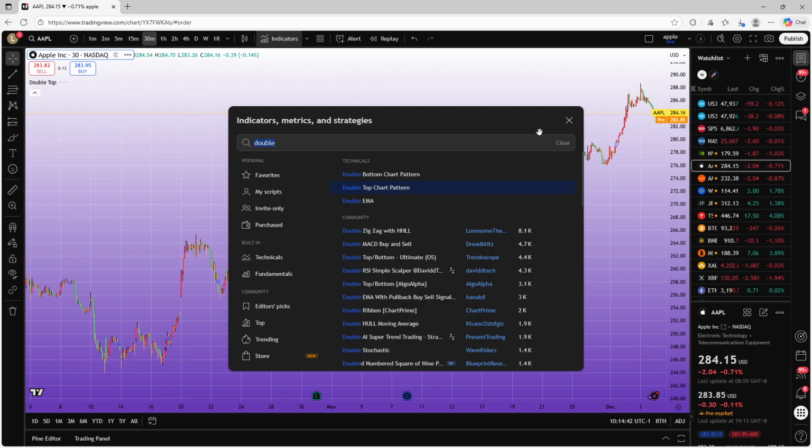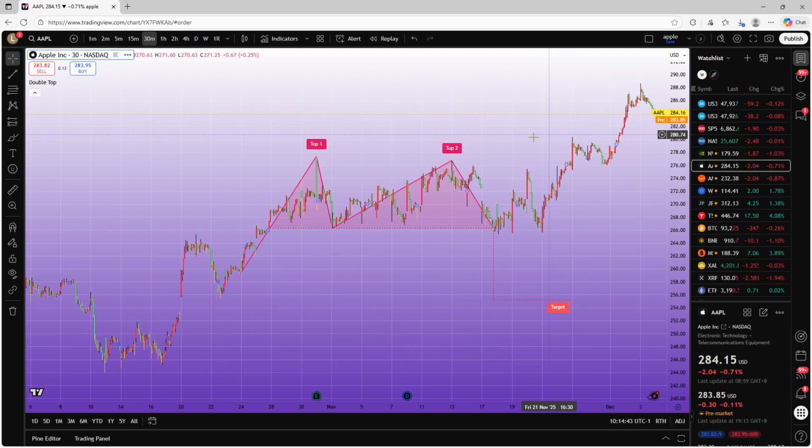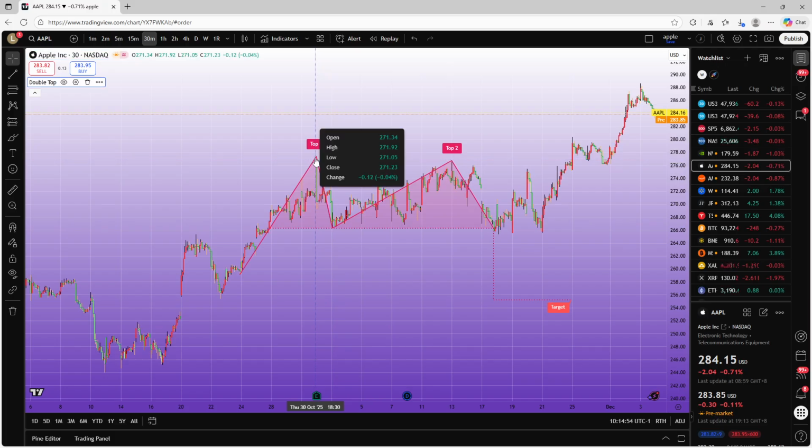After you click it, you should notice some new markings on your chart whenever a potential double top forms. These might look like highlighted zones, labels, or pattern outlines, depending on how TradingView is currently displaying it. If nothing shows up right away, don't worry. It just means there isn't a clear double top on the visible part of your chart at the moment. You can scroll back in price history or switch to a different time frame to see where the pattern has been detected.